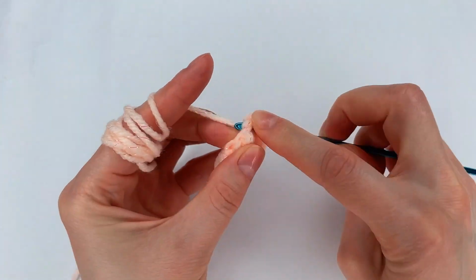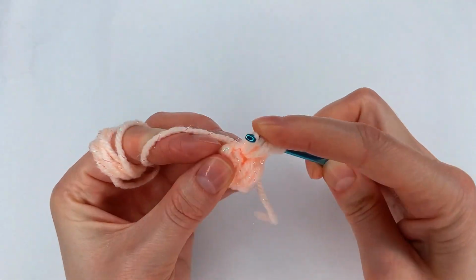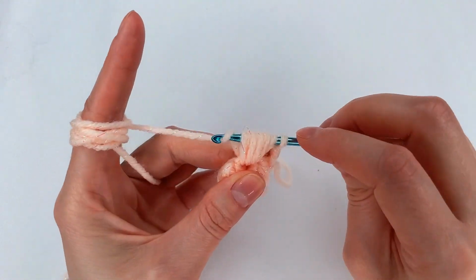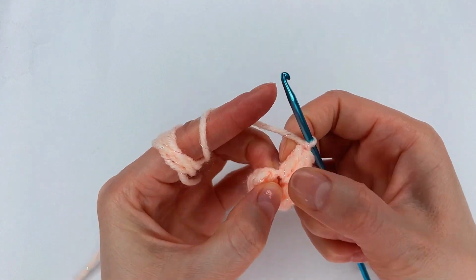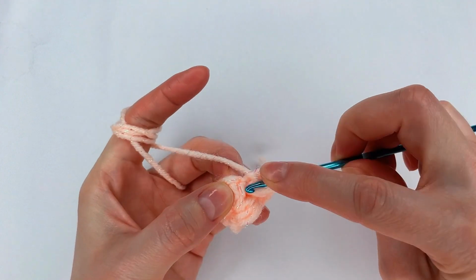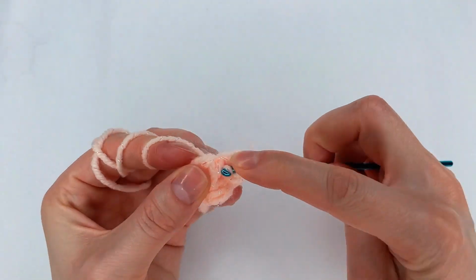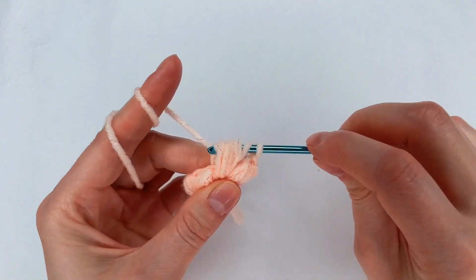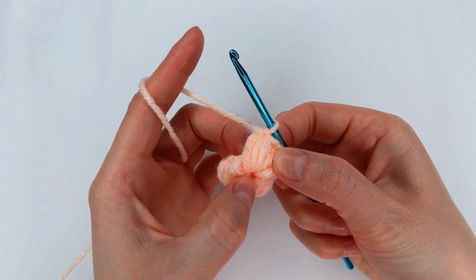So I yarn over and I go 4 times, so 1, 2, 3, and 4. Grab the yarn, pull through and make a chain, and I go back in the same space with 1 more puff stitch. 1, 2, 3, and 4. I have 2 of them in the same space.